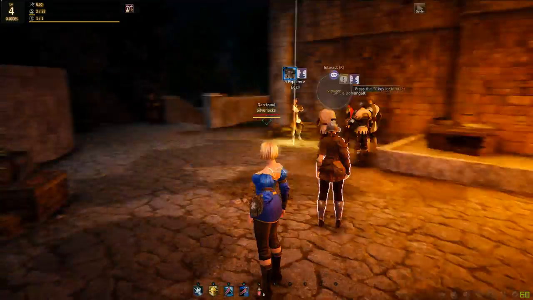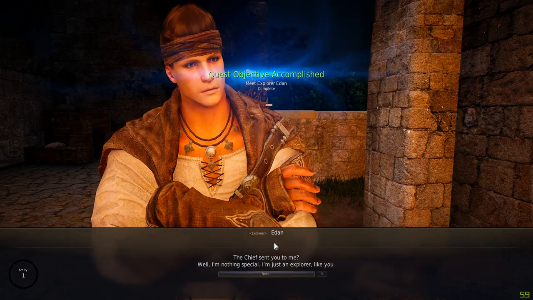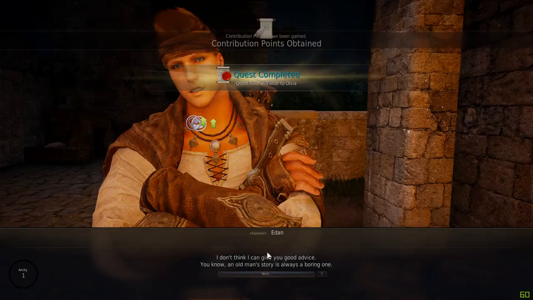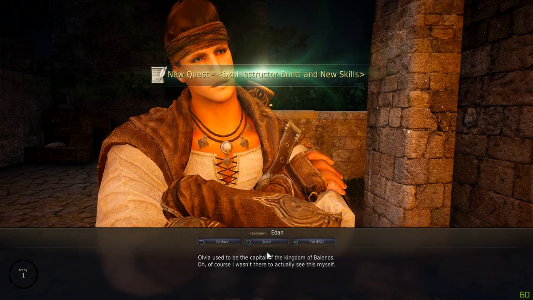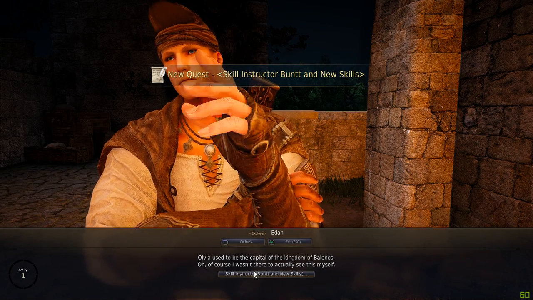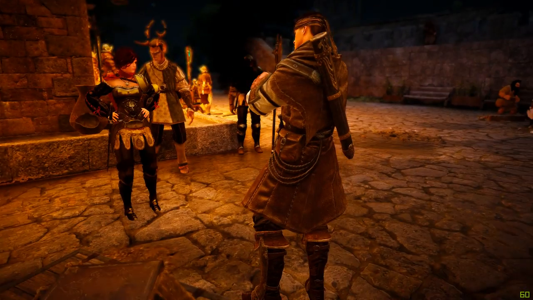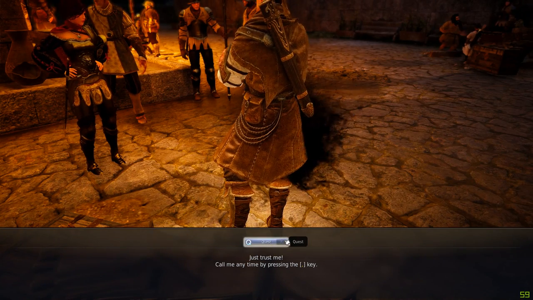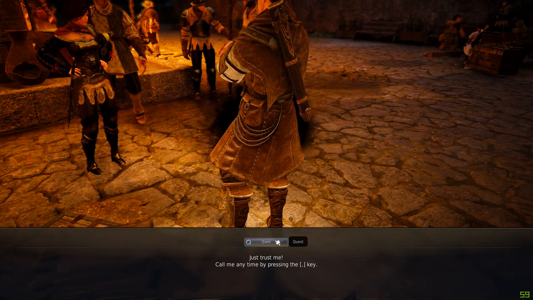Eden. Ah, Eden. Destiny must have led you here. Never stop seeking light, even in the deepest darkness. Experience will gradually reveal the way. Just trust me. I don't trust you as far as I can throw you.